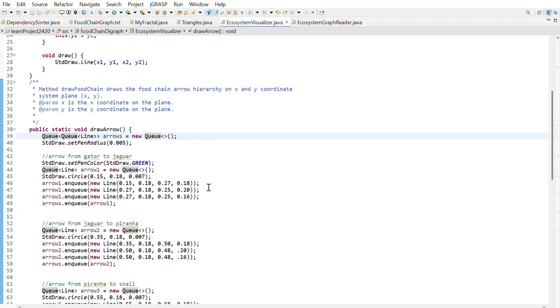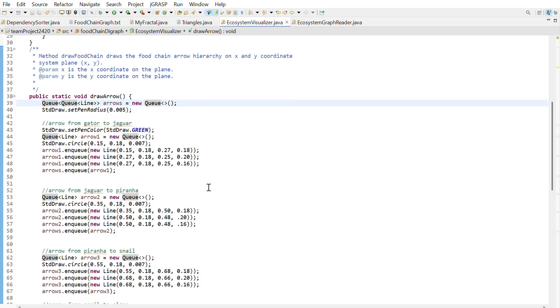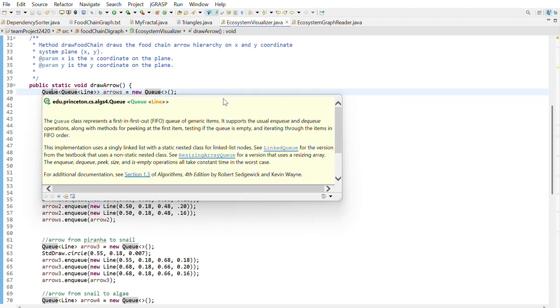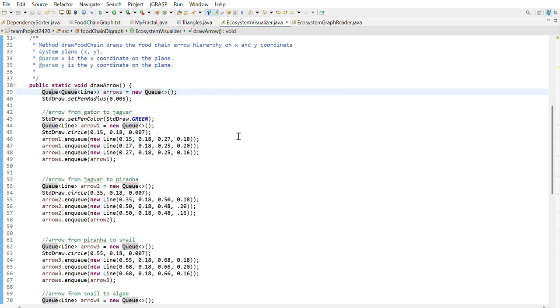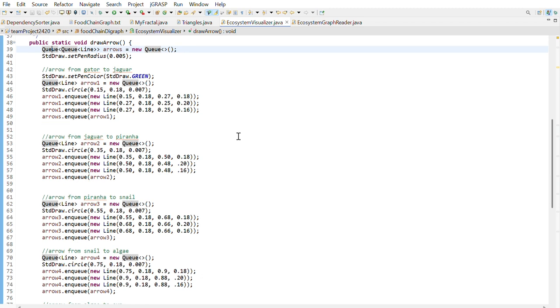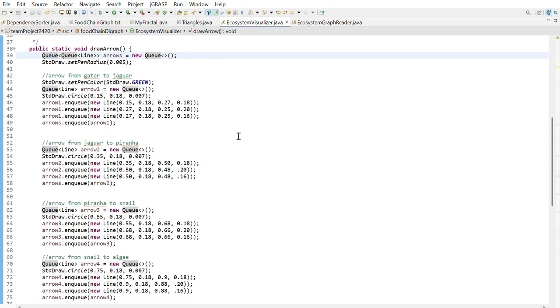And then we have a draw arrow method, and what this method does is it creates a queue of lines and then it stores the queue into another queue. And this was helpful to do so that when we were running it and iterating over it, we could print the arrows separately but not the components of each arrow separately.